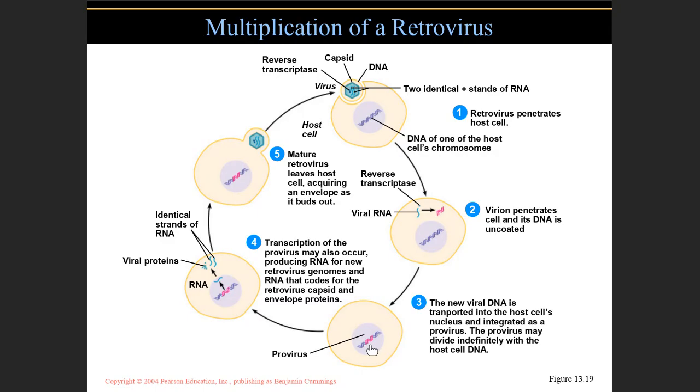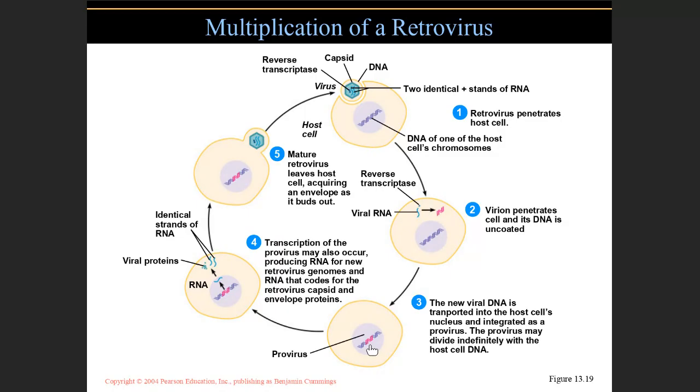So the DNA will be transcribed into RNA. That is the genome for the virus. And of course, the RNAs will be translated to make viral proteins. And then new viruses will be made. And in this case, they will bud, because HIV is a membrane-bound virus. So these viruses will bud from the host cell. If the host cell lives long enough, it'll produce many new particles of virus.